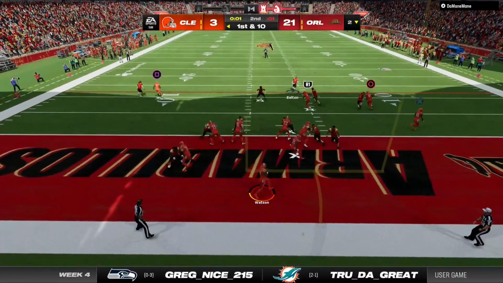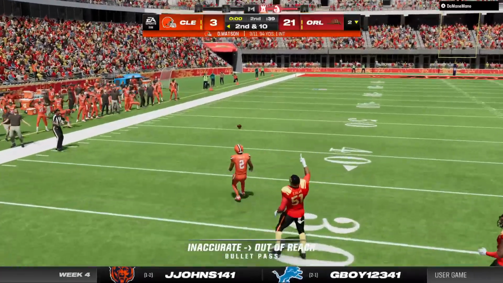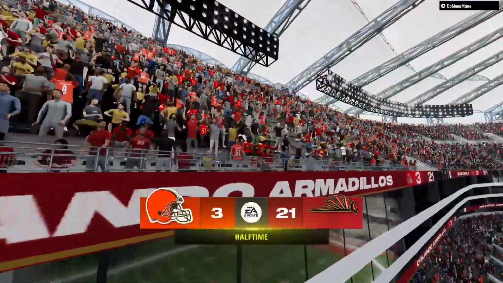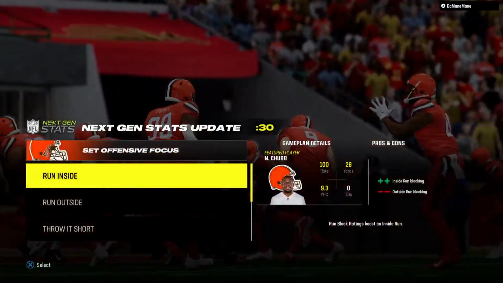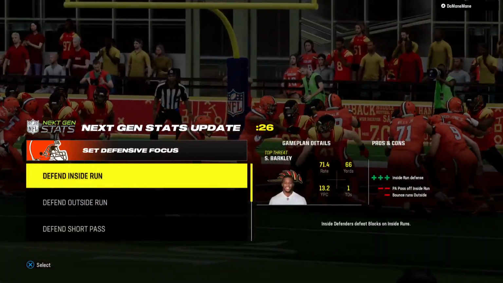A final shot before the break. Watson. And it's incomplete. Took a shot, couldn't connect. Time for a break. We've hit halftime. 2 quarters down, 2 still remain. We step aside. This is the NFL on EA Sports.